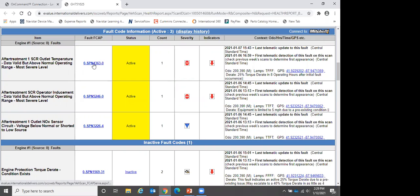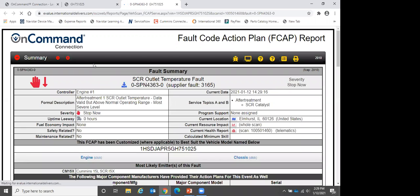So let me hit Fault Code Action Plan, and this link now is where we strip things down, simplify it in such a way that a non-technical person can understand what it is. And then if you have your own technicians, start putting the data at their fingertips to more quickly fix the truck. We want to recover this thing faster. The less time it spends in your shop or mine, the more utilization you get out of that asset, the more uptime you've realized.